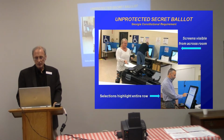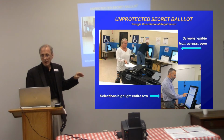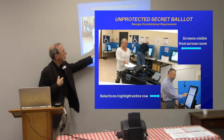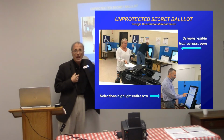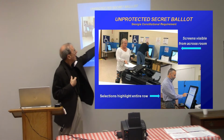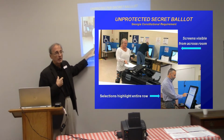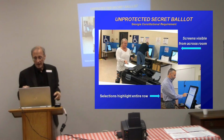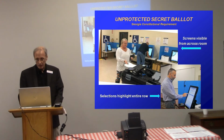The other issue that's coming up now, and it's the subject of another lawsuit, is secrecy at the ballot. As you can tell here, when you select a row on these machines, the entire row lights up, and you can see from across the room how somebody voted. This is a huge issue that is in court right now. I'm going to tell you a little more about that later.